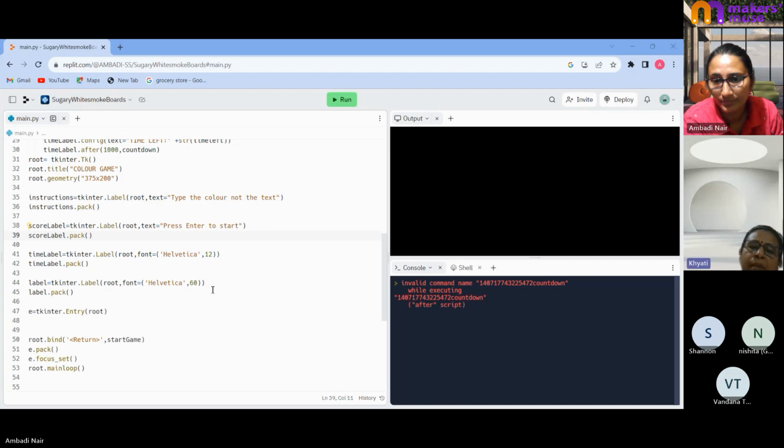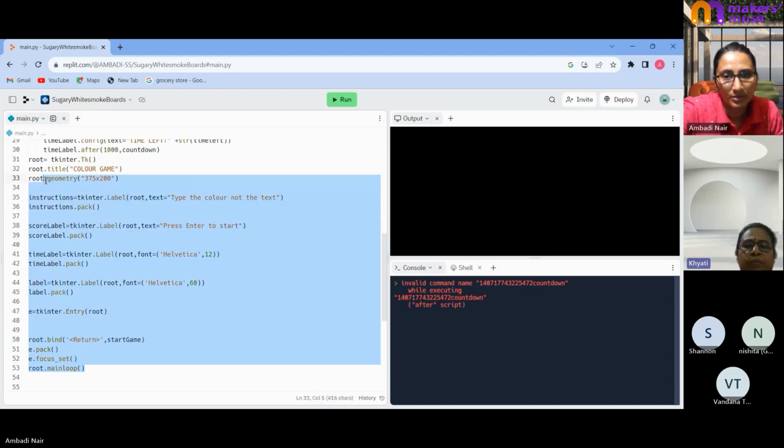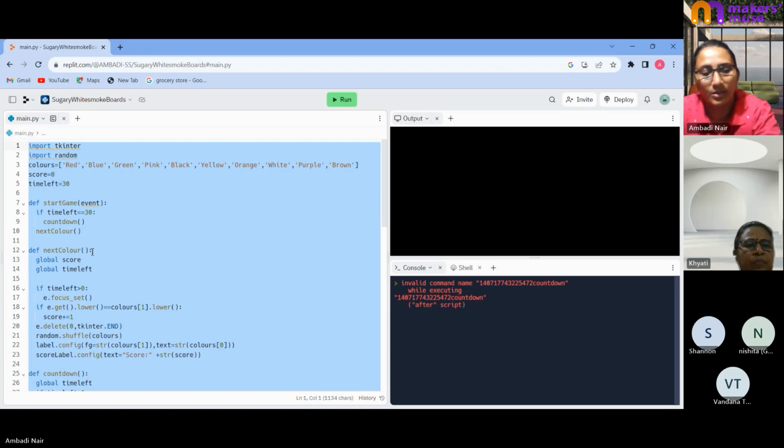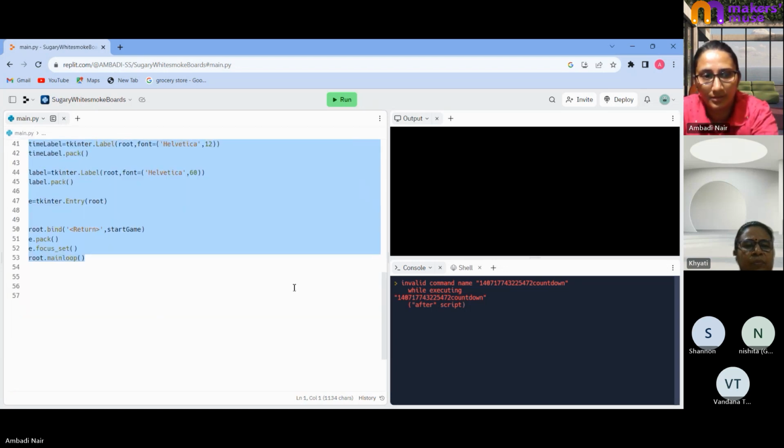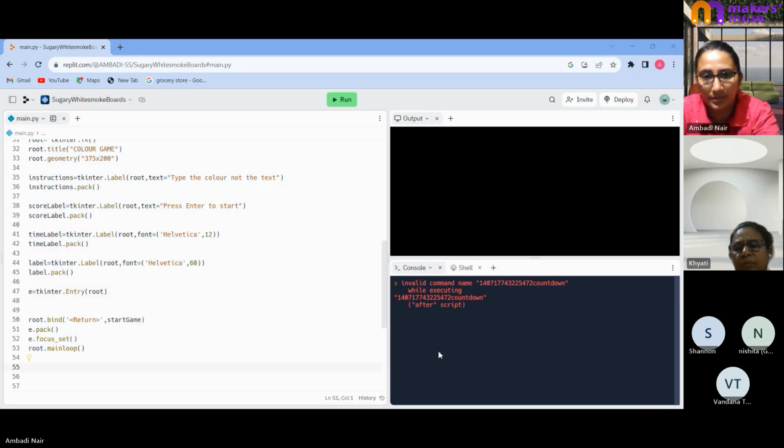I could define start game and... Can you just send this one as a text document so that I can compare, because I think there is one glitch which I'm not getting? Will it be okay if I paste it in the chat box? Not an issue. Yeah, I pasted it in the chat box.